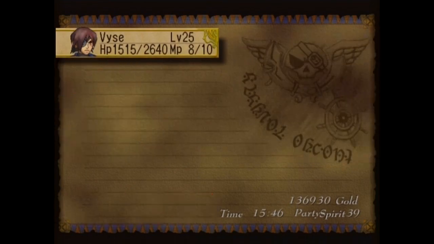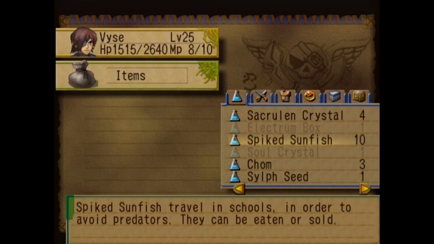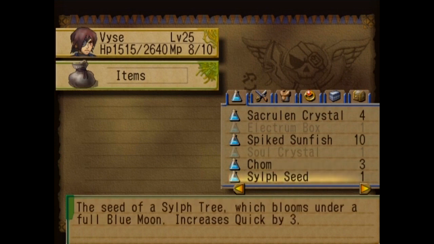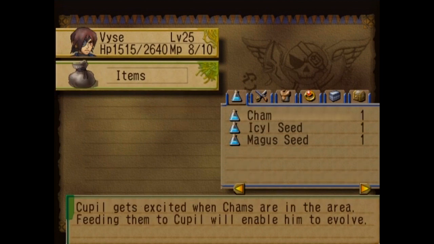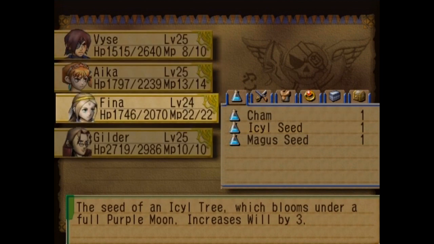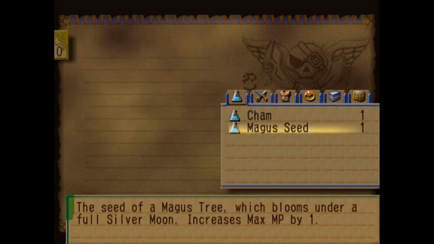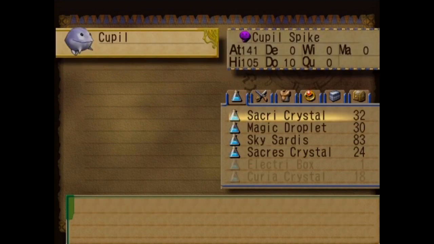Alright, so we've picked up a number of seeds here that we should probably use before I forget, while I'm thinking about it. That Sylph Seed has now moved into Vice's inventory. Remember, we actually picked this up with Aka and Fina when we went to Nashrad the first time, I believe. So increases quick, we're going to give that to Vice. He needs to be as fast as possible. Increased will is magic damage. We'll give it to Fina, I guess. And max MP we'll probably give to Aka. And we also have the Cham, I guess we can use that.